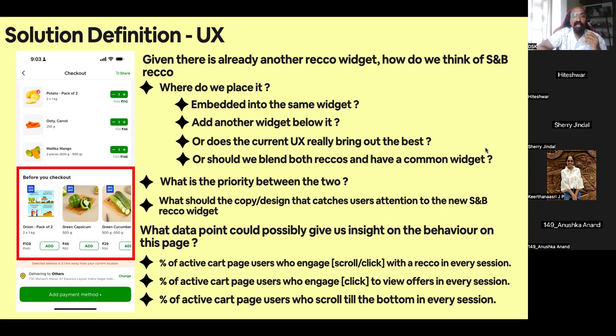The reason I'm emphasizing every session is to see whether this is a high action behavior, or whether it only happens in certain conditions. If it's happening in certain conditions, this is where it becomes risky. For example, if you recall, as part of prioritization, we had put this particular feature as high reach. Why did we put it as high reach? Because at the time of high level evaluation, we thought, well, everybody comes to the cart page, and cart is probably the highest intent page. So it's fairly safe to assume that everyone who comes to the cart page will have high intent usage. But we never dug into details of whether there will be a problem if your widget goes into the second position, third position, fourth position.